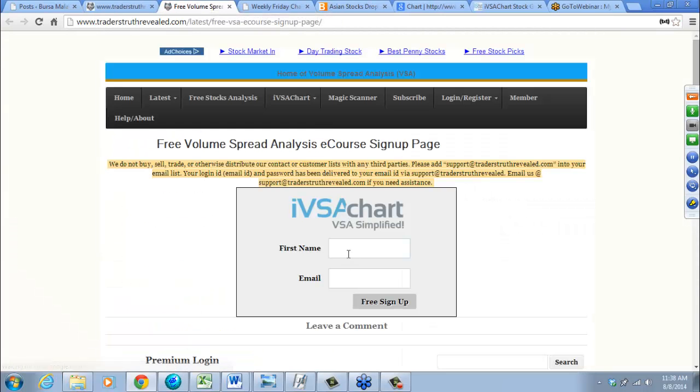You can click onto this one, and once it comes up, you key in your first name and email to log in. Once you get in, you can only do day one first. Once you complete day one, you have to wait for day 2, day 3, and so on. The whole point is to let you immerse yourself in the world of volume spread analysis training, so you will be much better off. We find that method works very well.